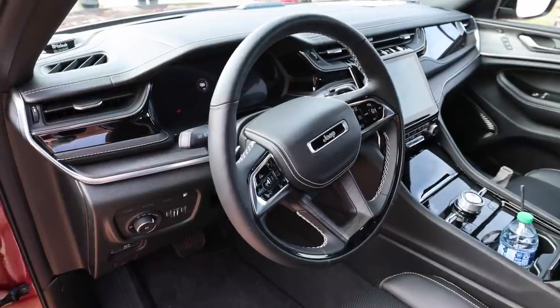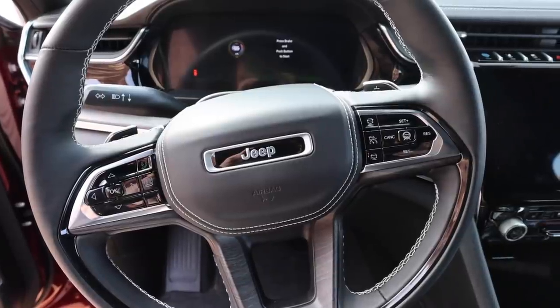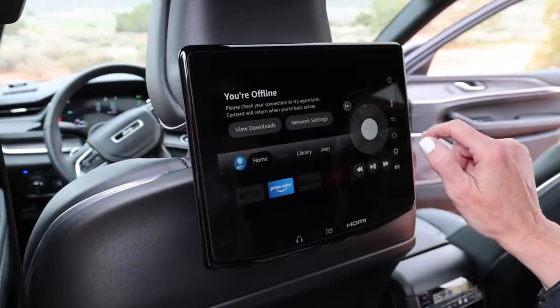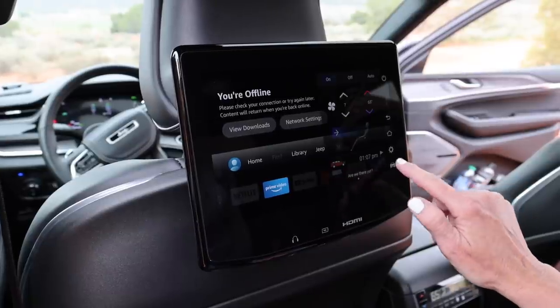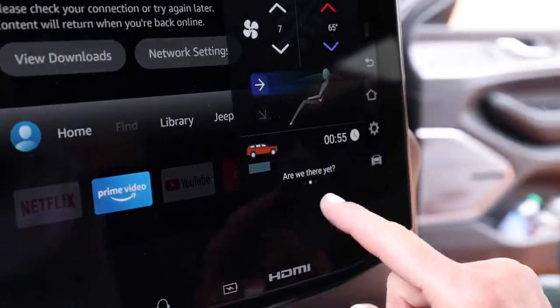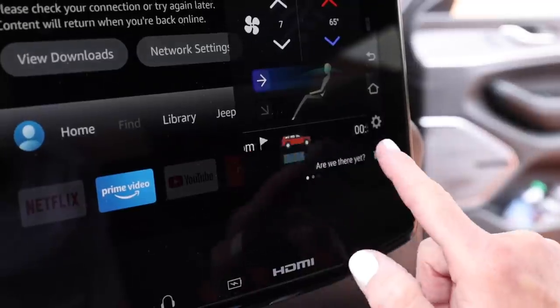The materials in here are luxurious — very much so. It's got all the bells and whistles, everything you could possibly want. My favorite feature is on that screen back there. It says 'Are we there yet?' and you can scroll through it to see how much time to your destination, how many more minutes you have, and your arrival time. So when your kids ask 'are we there yet?' just touch the screen. Somebody was thinking — that was definitely a mom who designed that. That's a nice touch.